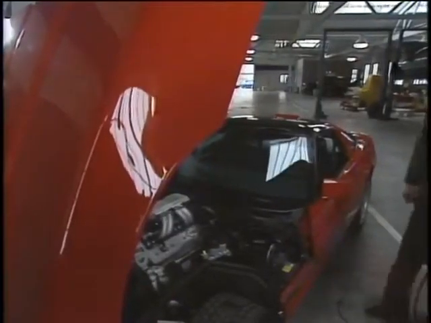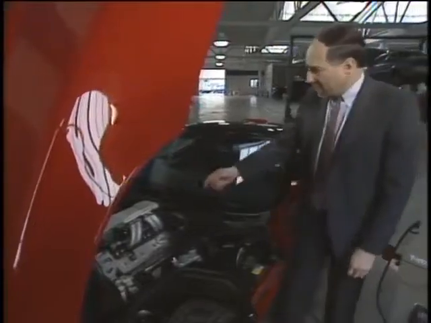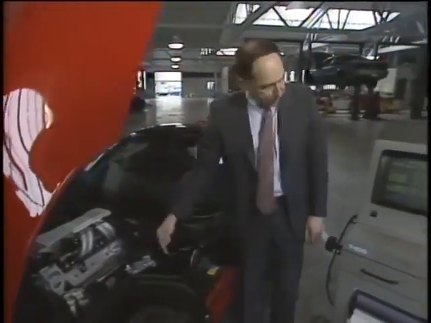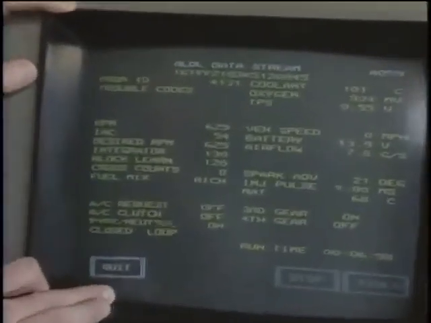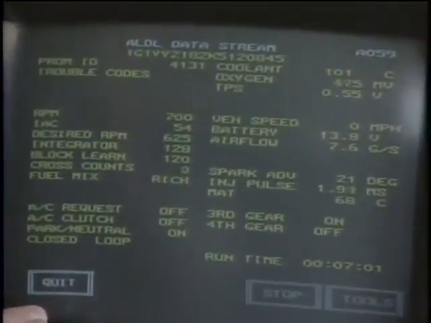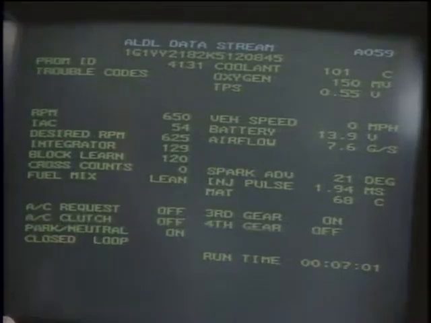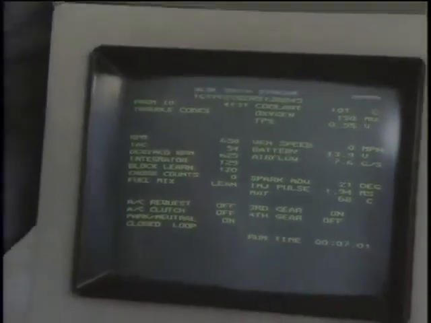If you have computer chips under the hood of your car the way this '89 Corvette does, all you have to do is plug it into one of these diagnostic machines and you can see exactly what is going on inside the engine. Well, it should be true then of your PC, because after all, there's nothing but computer chips under the hood of that.